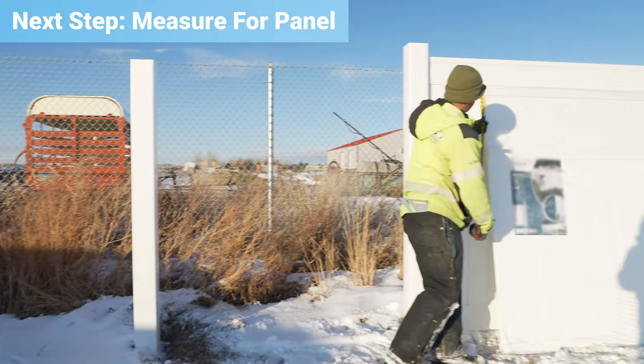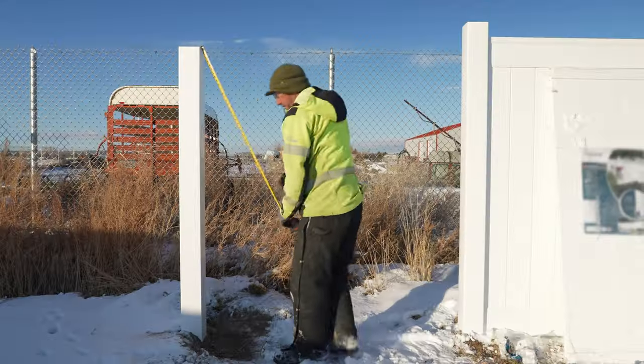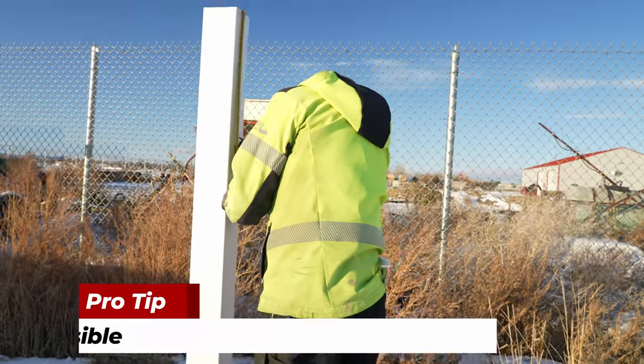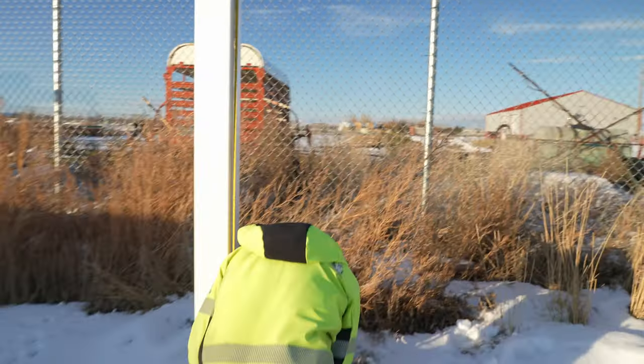I think we'll plan on a 2-inch gap at the top, 68. And here, this is where you'll want to use a pencil. So we're going to mark 2 inches, 17 and a half, and 66.